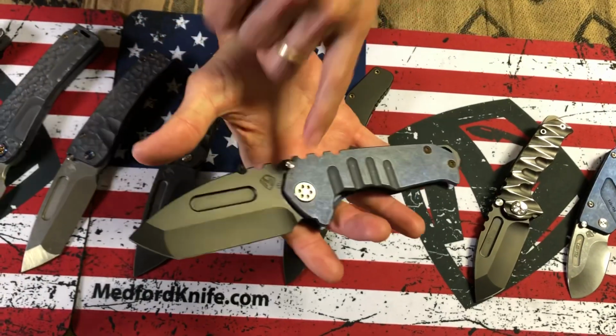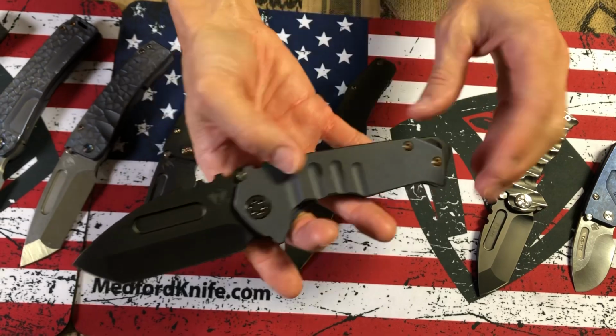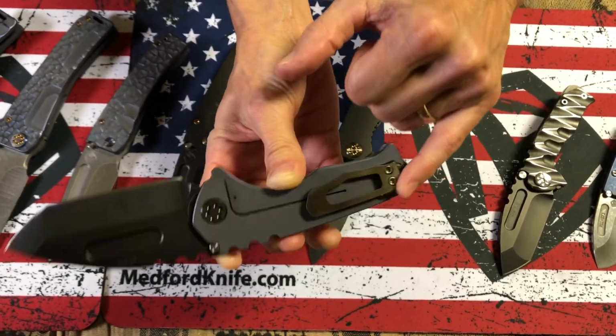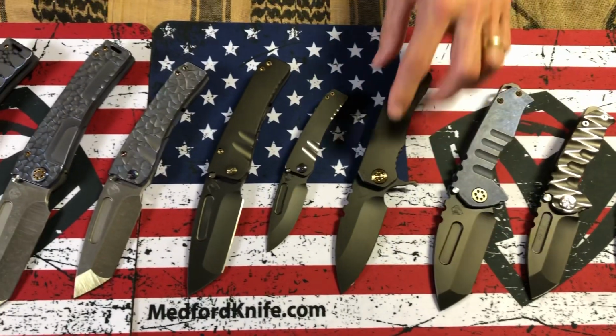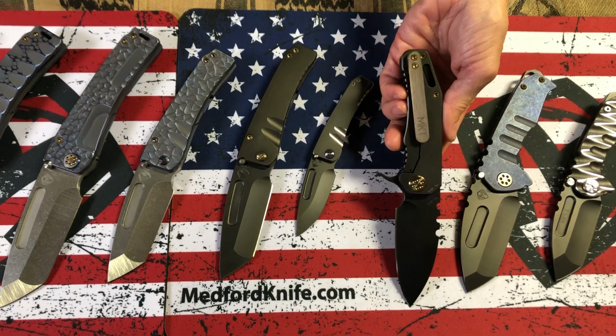A standard Praetorian T S35 PVD Tanto blade. What sets this one apart is it started off PVD on the pivot screws, and then we brushed and bronzed anodized it. You'll notice the clip is the same way. It's PVD from the side and brushed and bronze flats. 187 flipper, blacked out with bronze anodized hardware and brushed clip.